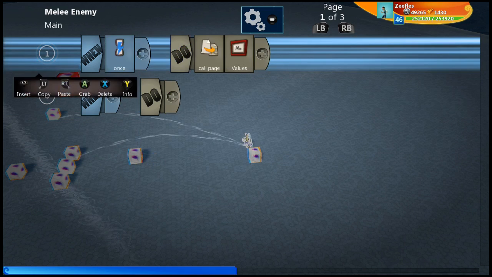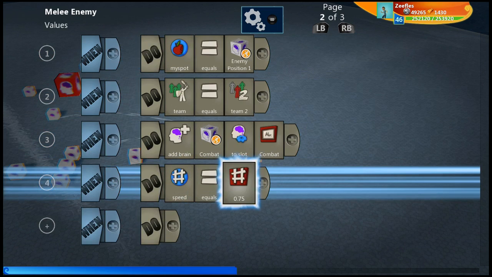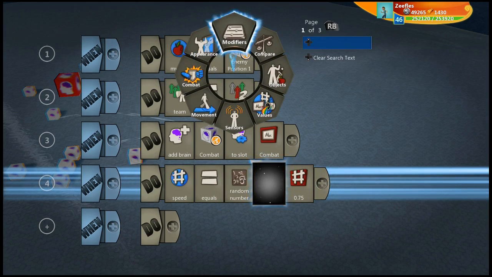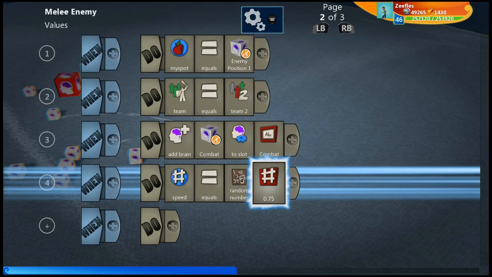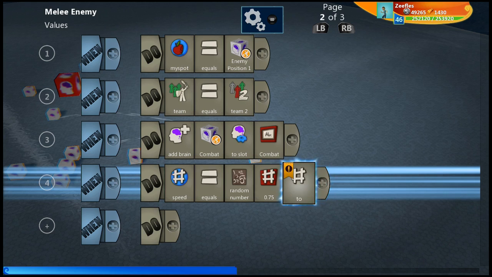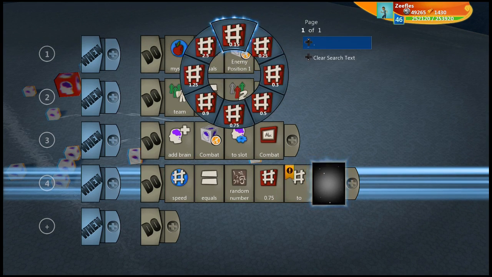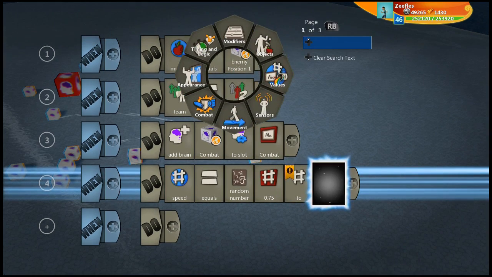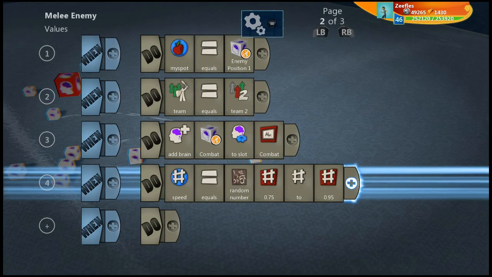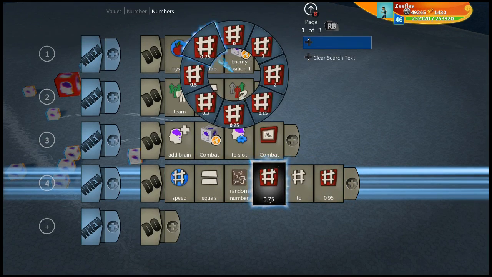Let's do speed equals random number to, let's say, 0.95. So these can never be as fast as the player. So these will never be as fast as the player, but they can be pretty darn slow.